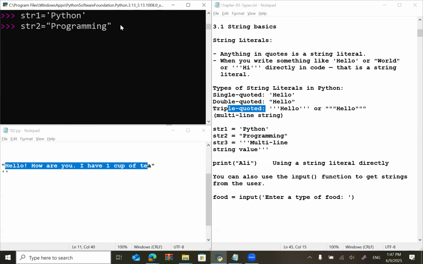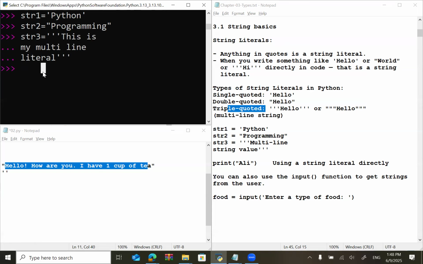And then we can have a third variable, string3, which is multi-line. I'll use 3 single quotations. I press enter to go to the next line, this is my multi-line literal. I can write literal on the third line, L-I-T-E-R-A-L. And as I close, you see it's not bringing the prompt sign here because it's not closed yet. So I will close with 3 single apostrophes, and I press enter. Now I got the prompt. So I have now 3 variables.